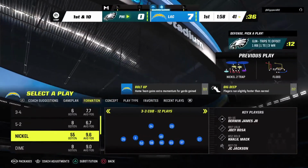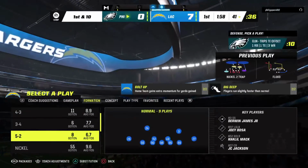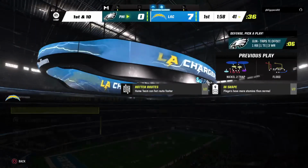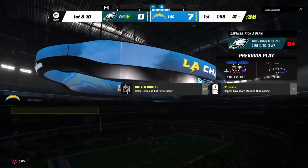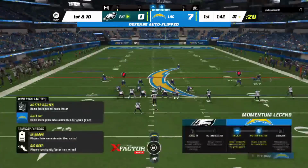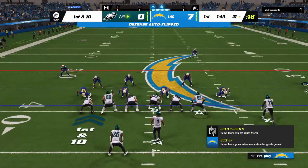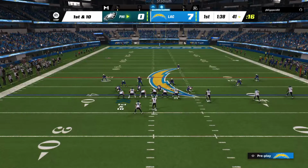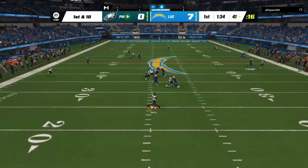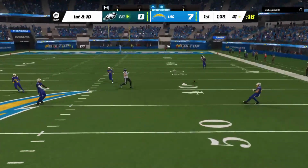We'll see what kind of mindset they have here offensively after giving up the touchdown on the opening drive. Based on our time with them prior to this game, I feel like they've got a good mindset going in. In fact, the discussion that we had with the coaching staff was, we may give up some points in this game, so offense has to be ready each and every time to either equal or try and get us ahead and try and keep us ahead. This is their chance to respond to that first touchdown given up.